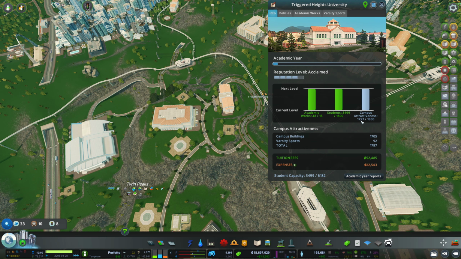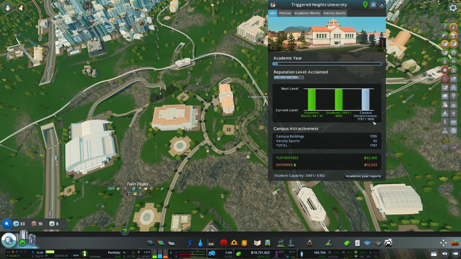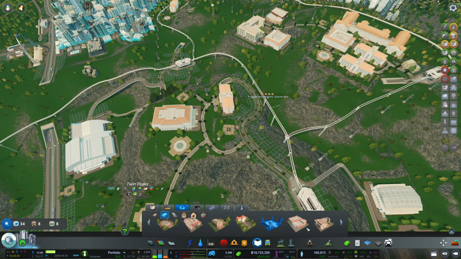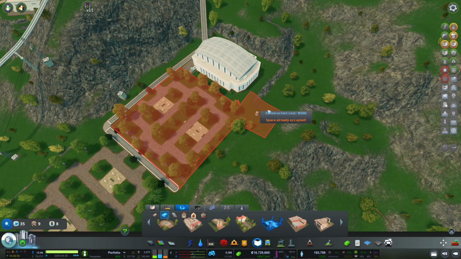Are you freaking kidding me? 3 points? Oh my... What the hell? Man, we have enough buildings in here as it is. Let's get a small park. Just place that somewhere. I guess these guys here could use another one.